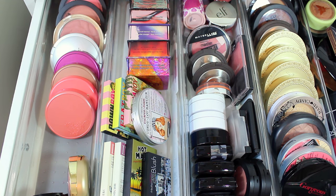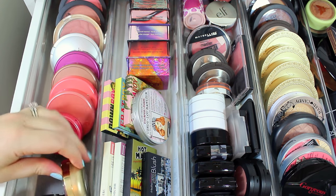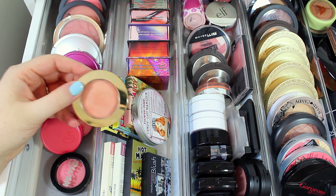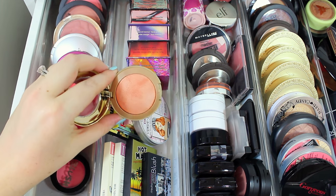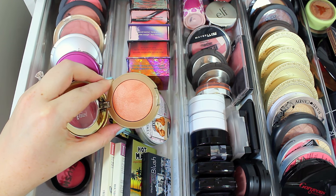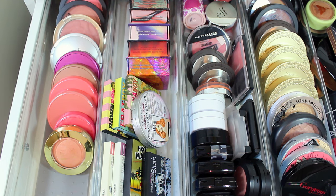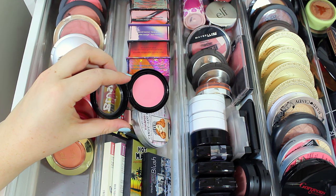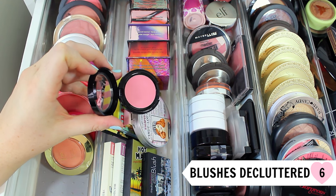Shade Magic is kind of a pink coral shade that I get a lot of use out of. I also have the Milani blush in Luminoso — so many people have told me to try this and I completely forgot I had it, so I definitely need to break it out and wear it more. The last blush in this section is a Model Co blush in the shade Cosmopolitan — just a beautiful everyday natural pink, but I have other similar shades and don't really wear this one, so I'm giving it to somebody else.